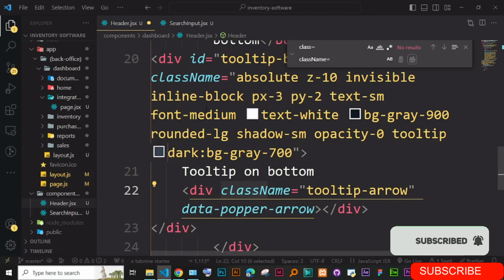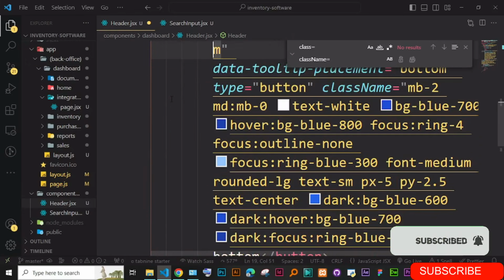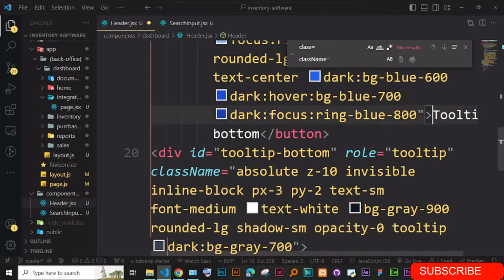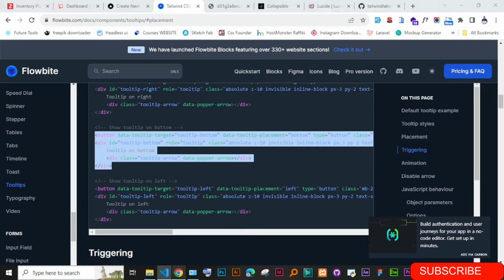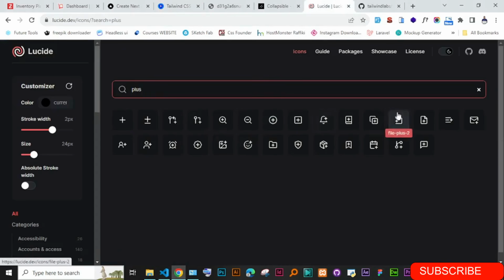Then let's go ahead and see. Instead of putting the word tooltip, I'm just going to add the icon, and you can go to the icons here, and then we have the plus icon, just like this one, plus.